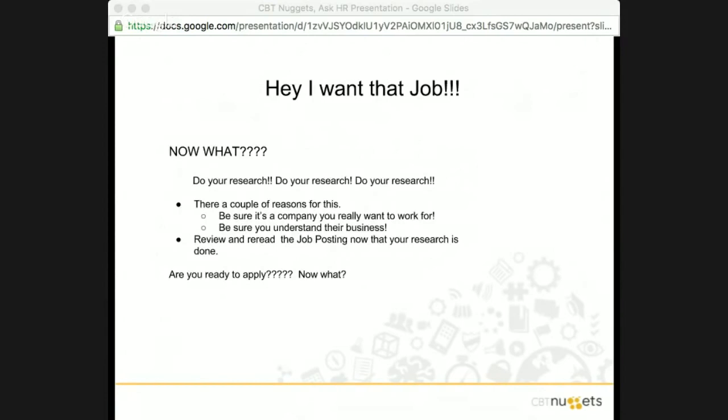After you've done a bit of that research, you want to review and reread the job posting. One of the things you can do is obviously Google the company. Sometimes it's beneficial to go to Google page 2 or 3, because sometimes you can get information that you're not going to get on the actual company's web page. Also go into LinkedIn and see who is working for them — plug in the company name and look at what people there have done, because that makes a big difference in how you present yourself on paper.